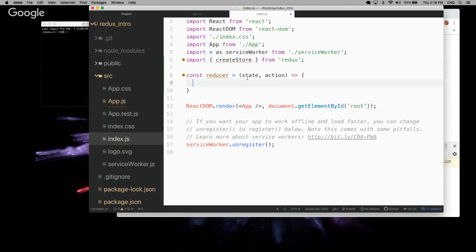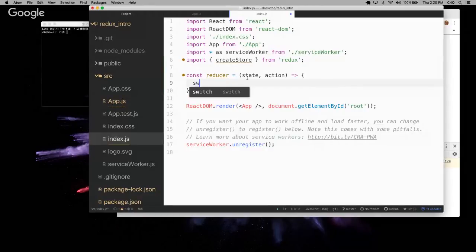So I could do an if-else statement, right? But you're typically going to see reducers with a switch statement. I don't know if you remember, but in Unit 1 when we taught the switch, we were kind of like, you probably won't really see this until Unit 5 when we talk about Redux. If any of you remember that, that's awesome. Congrats. You have an amazing memory. If you don't remember it, I remember it because I said it.